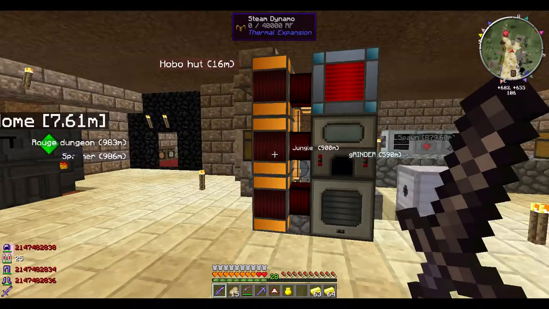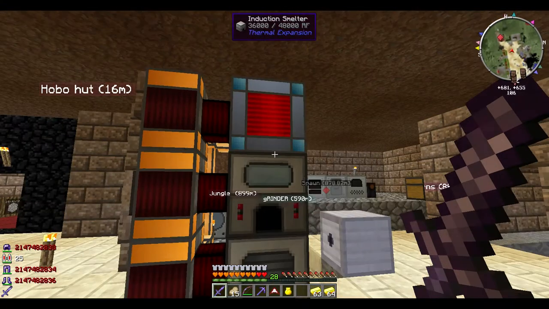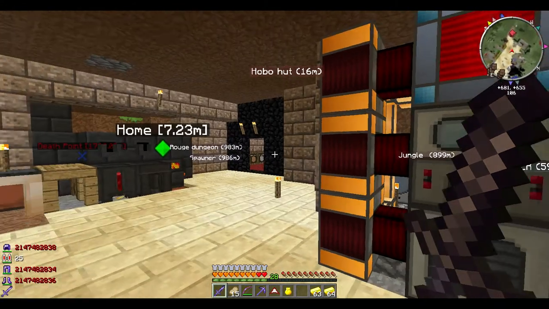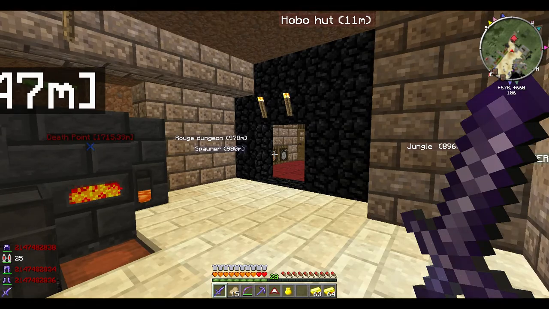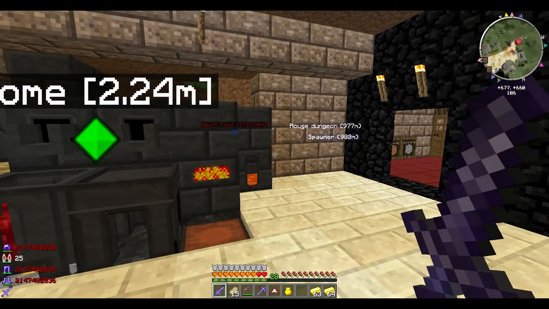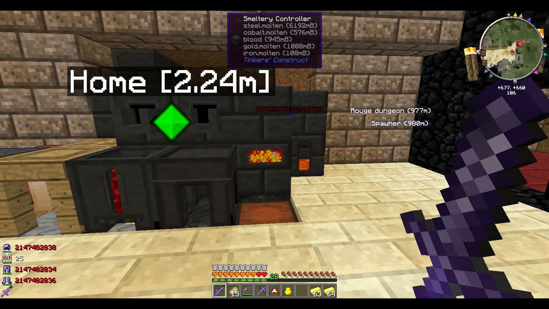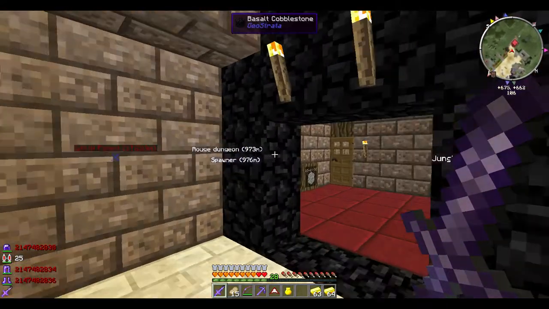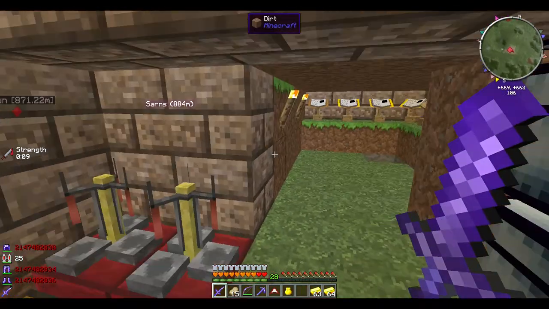This is something to do with Thermal Expansion. This is an inductor and smelter, the induction smelter, which is required for some of the RotaryCraft stuff. Over here we got the Tinkers' Construct. I recently filled it up with steel to make a couple steel tools, which I did. This is our little potion area. Don't have much, so we don't need much.